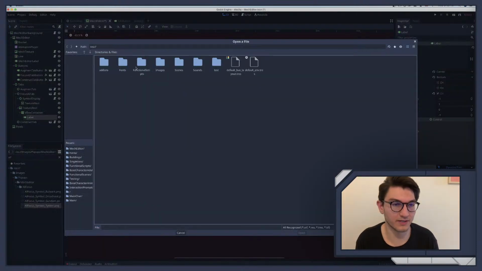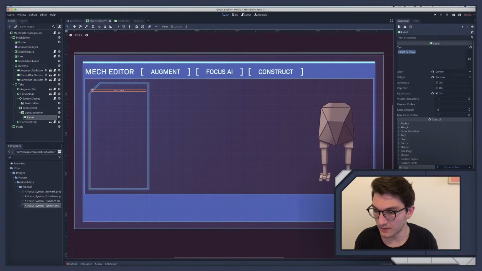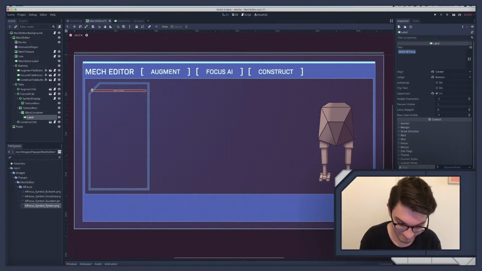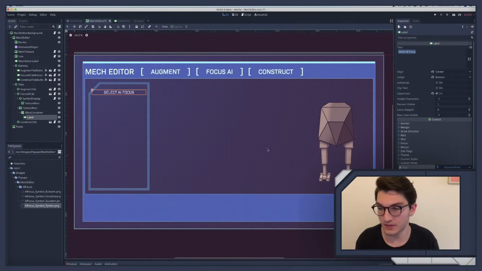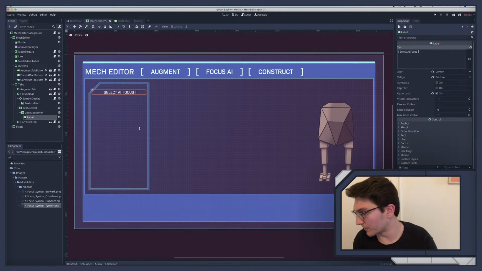Don't worry, everyone. It's all cool. Okay. BIOS sans. I think I settled on regular. Yeah, I think I went with regular. Okay, and then we'll change this to like, it's really times 3. Select AI focus. That's all good. Like that. Okay, and then maybe I'll do this to give it a little bit of pizzazz. Okay, so it looks pretty. And then underneath this will be all the actual buttons that we could use.